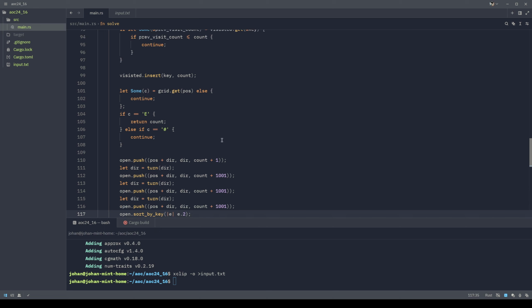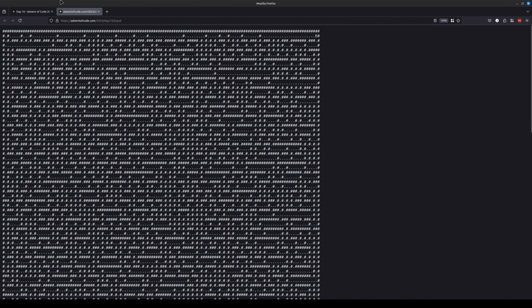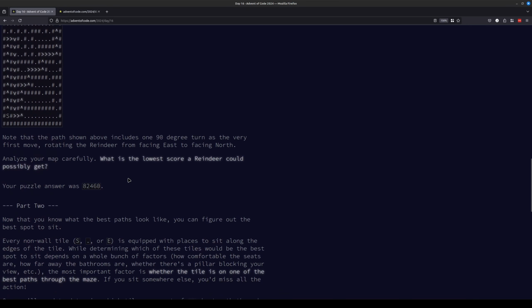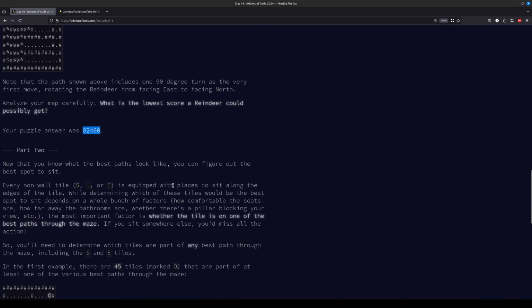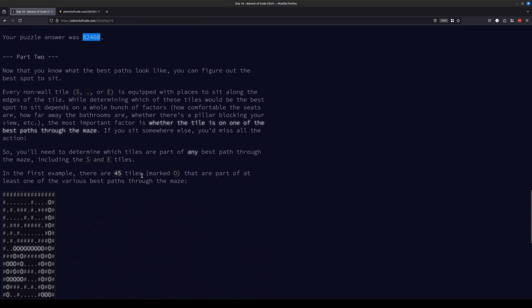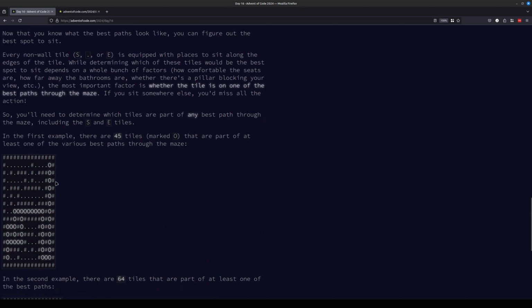Using a priority queue would be slightly faster, but this should not be a problem. And that is the correct value.